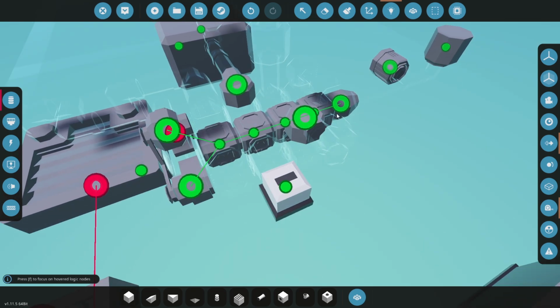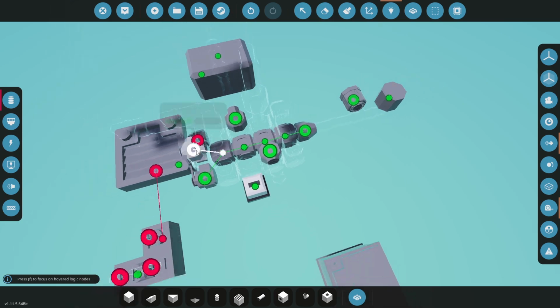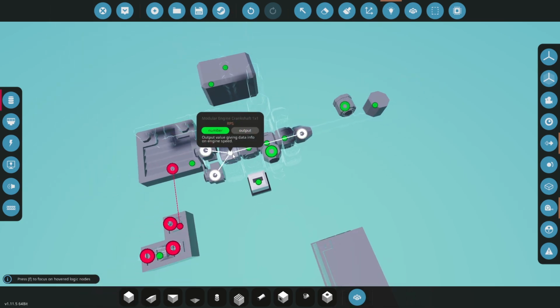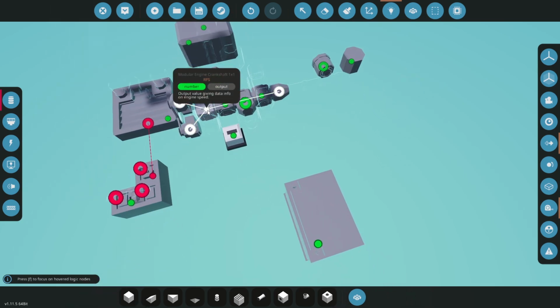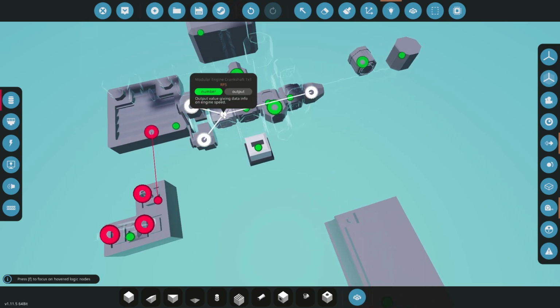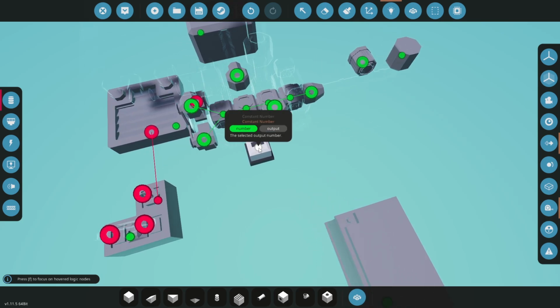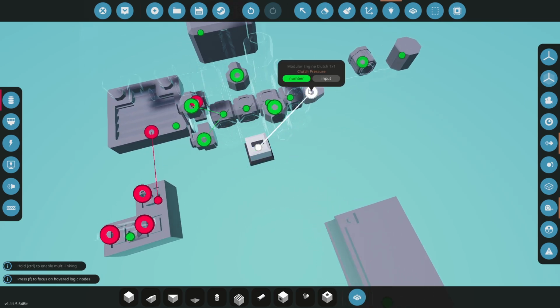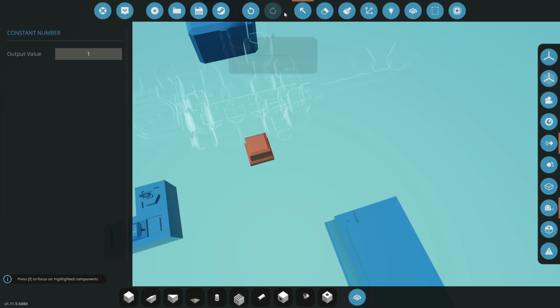The thing to keep in mind with the clutch pressure is that your microcontroller may work a little differently. In the case of my microcontroller, if I do this, it doesn't work the way I intend. So I do recommend in my microcontroller putting a constant number with the value of one.